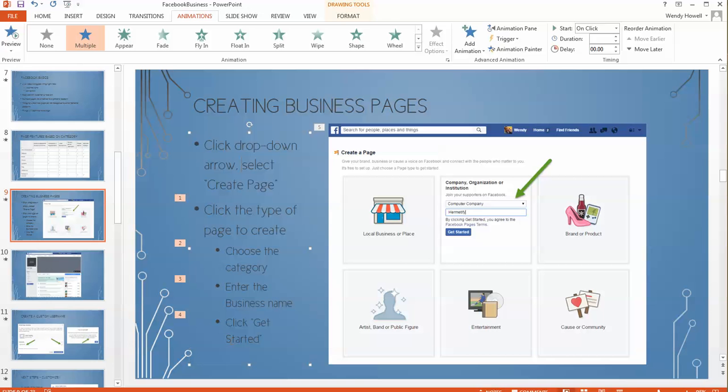When you put too much information in a slide, people immediately, when you change slides, start reading. They're not listening. So if you bring up a page that just has one little phrase like click drop down arrow and select page, this right here, there's not much to read. So they go back to looking at you. And then what you can do is, as you talk about these things, have these parts enter the page one at a time.